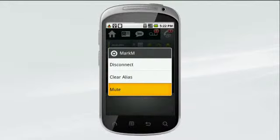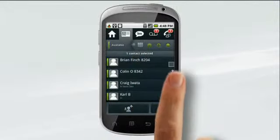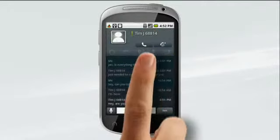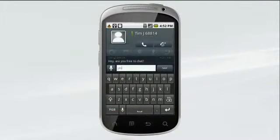Mute a caller if there's background noise or disruptive on-hold music, and it's easy to add another participant at any time. The Avaya Mobile Collaboration Solution lets you handle your messages quickly and efficiently — you'll instantly see your messages right on your home screen. Tap an IM to see all your chat conversations with that contact and respond by IM or with a call.